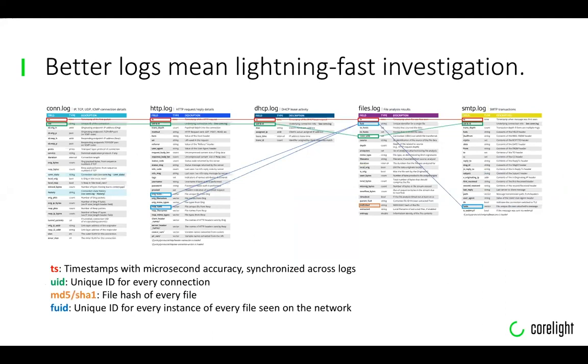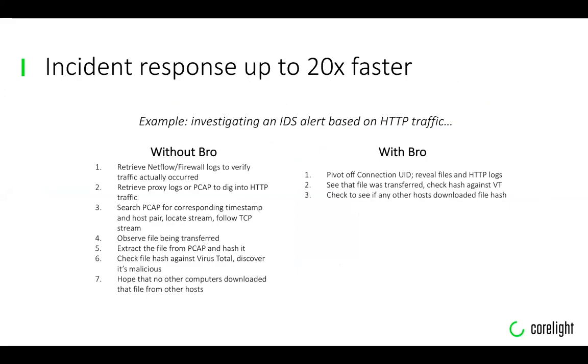And also, each file gets a unique file ID, and Bro auto hashes the files themselves. So in a Bro log, for example, if you see in an HTTP log that a file was downloaded and you click on that hash, you could auto look that up via something like VirusTotal, and you could very quickly understand, okay, someone visited a website, a file was downloaded, and then you go to VirusTotal and you could find out, oh, that file is malicious. You could do that all in a matter of literally seconds. So it's very, very fast for search.